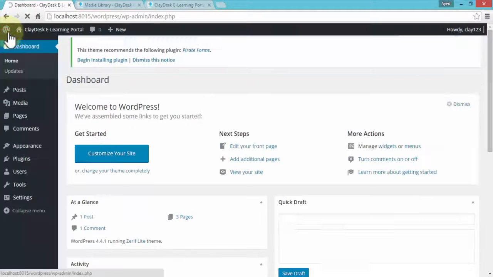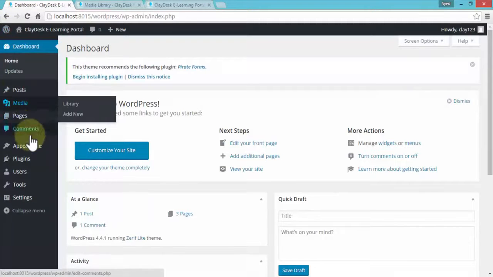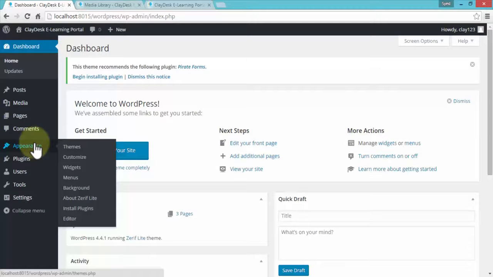So let me close this and show you how to get to your coding. Under Appearance, there's an option called Editor. Let's not worry about customizing our theme, pages, and configuration. Let's go directly to the code so that you actually get to see what it looks like. If you don't find anything within your WordPress environment, how do we go to the back end and find out where things exist? So I'm going to click on the Editor under the Appearance menu here.